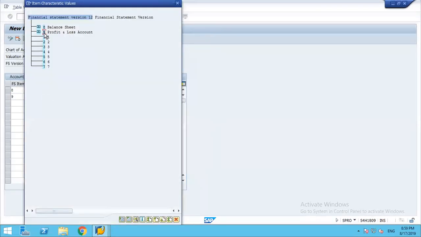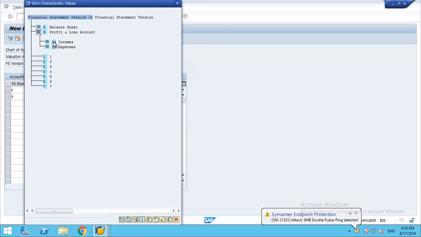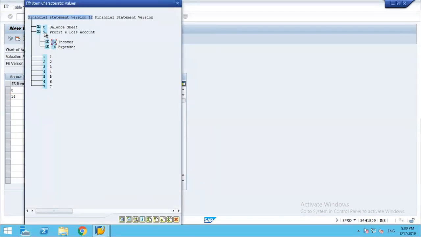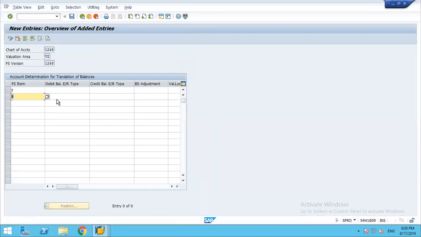Or if I want to go further in extension, I can select 14 here and I can select 15, and so on. I can do multiple items. Or you can just select one balance sheet, one profit and loss account, so that it takes care of everything.